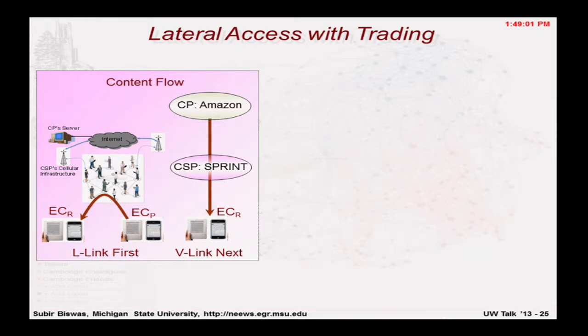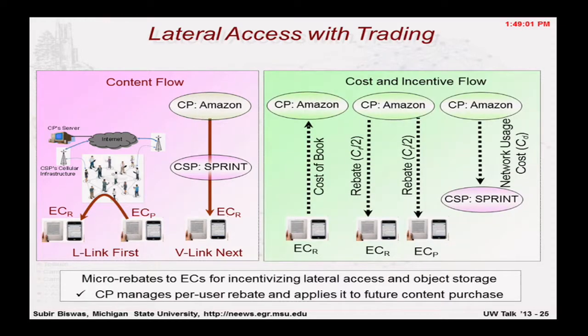So then the problem, as we mentioned before, is that this link cannot be free, right? Because none of you guys are going to be lending your battery power for me to get content faster, or for Amazon to save some money by not paying Sprint, right? So we say that, okay, there are different types of pricing that can be handled here.